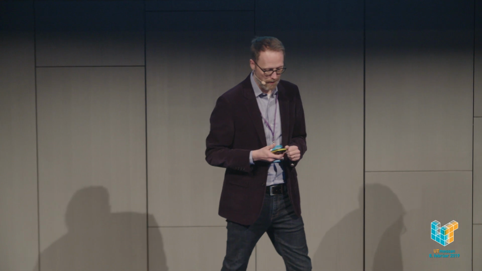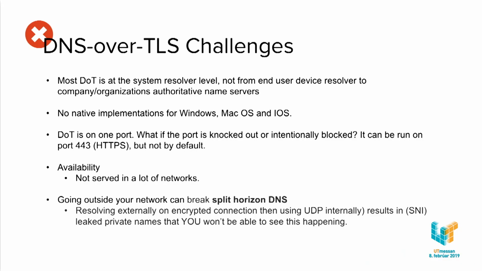So hopefully that means that passive surveillance is gone, right? Well, not quite. As I pointed out, the second half of the leg is not yet encrypted. There are no native implementations as of yet in the most common platforms, Windows, Mac OS, and iOS. So this is something that you need to install yourself with packages like Stubby. It's not hard to do, but there's some lag between what the industry is offering and the native support for this. Now, this is one port, which means that it can be easily blocked. If you block the port, and if you're running opportunistic, then you'll be downgraded to regular, plain old, unencrypted DNS queries. So it's easy to turn this off, which may not be what you quite want.